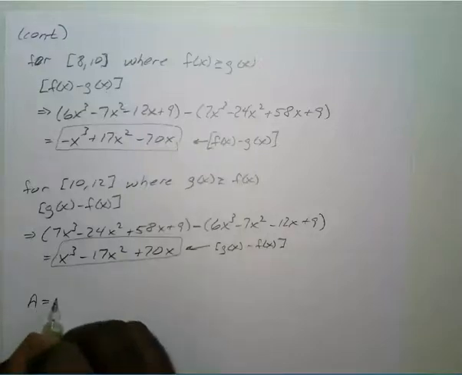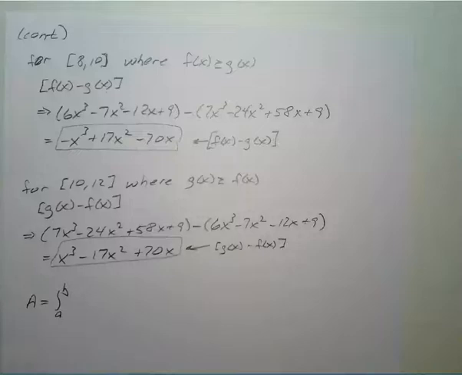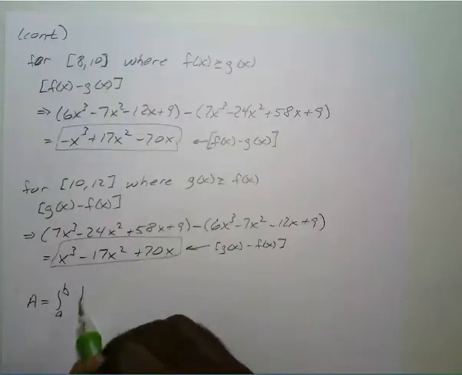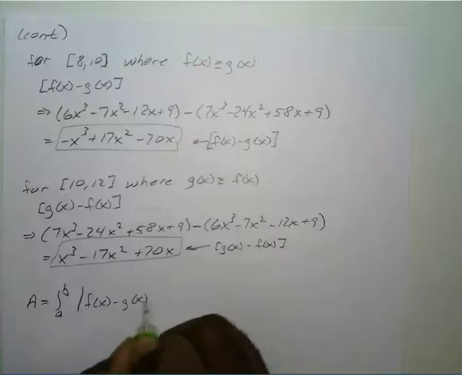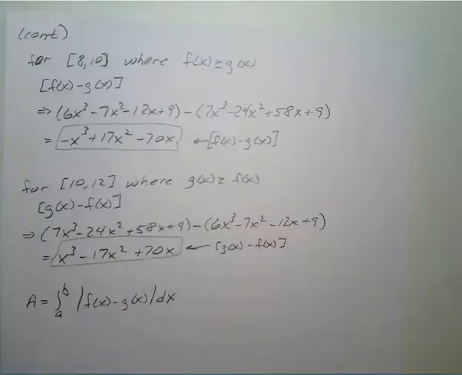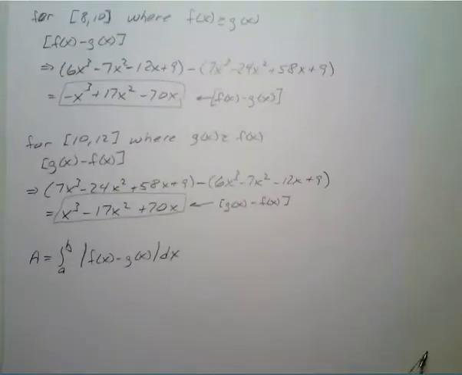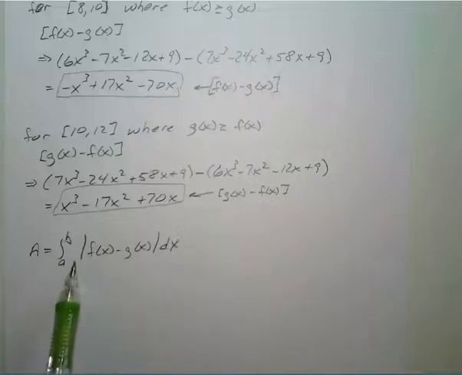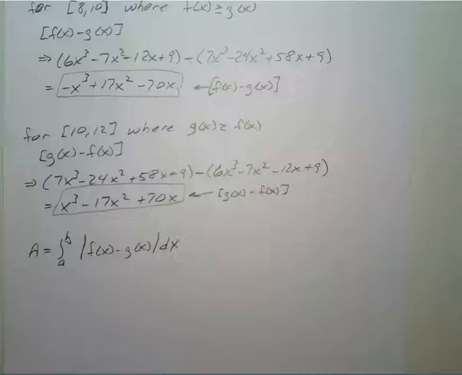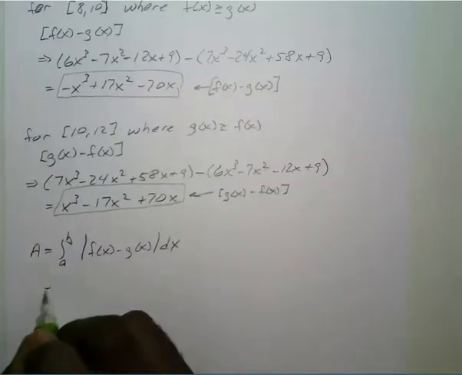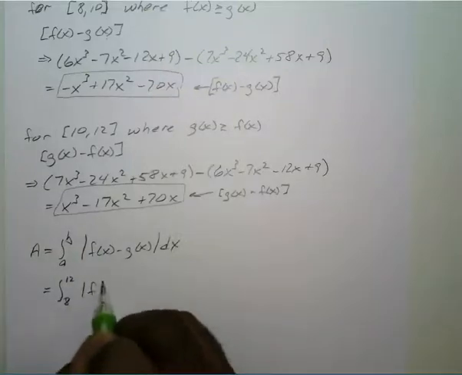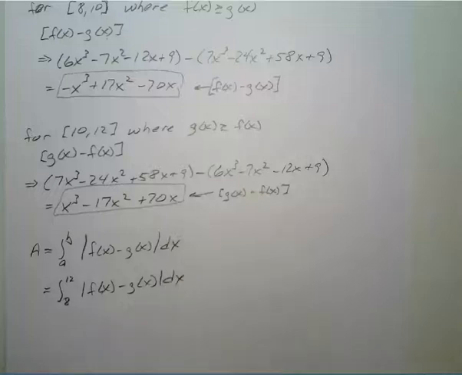Okay, so our area is going to equal the integral from a to b when you have a point in the graph where your point of intersection is inside the interval. That is your absolute value of f of x minus g of x with respect to x. Because you're going to get that and you're going to split it up. Okay, now if you remember the process for finding the integral of an absolute value, then this makes sense. If not, then definitely go back and look at that as a refresher, and it will definitely clear up a little bit why that becomes the absolute value of the two functions. Okay, so that's just the integral from 8 to 12 of f of x minus g of x with respect to x.